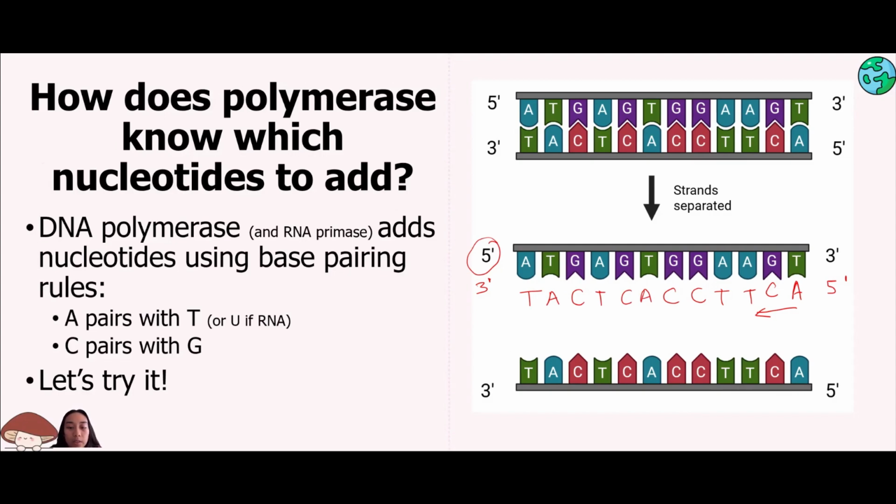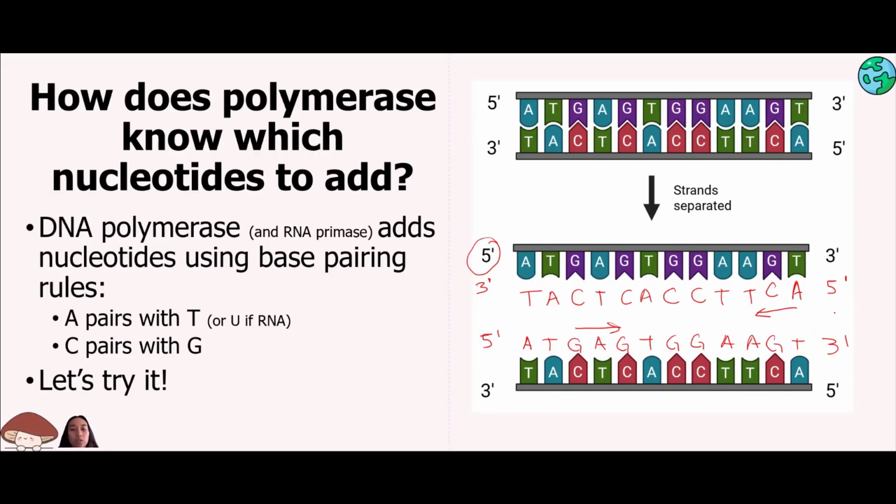Now, if I were DNA polymerase and I was on the bottom strand, then I would start here, because this is the 5' end for this new strand, and we're going to be going in this direction. Let me fix that. And then this is going to be the 3' end. So we're going in this direction now, because this strand is going in the opposite direction. Same thing, we're going to add an A because there's a T there, and we're going to add a T because there's an A there, and we're just going to keep going in that direction. So G, A, G, T, G, G, A, G, and T. And that's pretty much it.